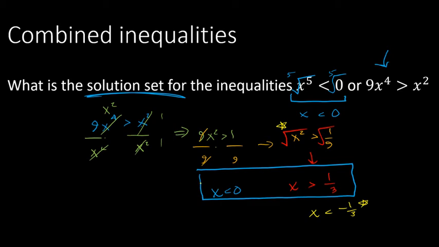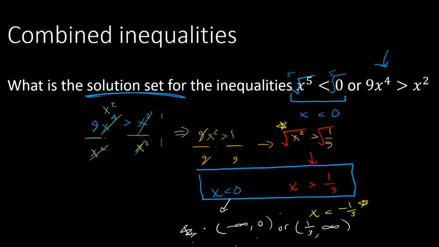So how do I write these two statements in my box as in set notation? Well, it's much easier now, right? So x is less than 0 would just be negative infinity to 0, right? So anywhere between negative infinity and 0, it would be less than 0. Or, I've got x is greater than 1/3. So I'm using parentheses because they say greater than, and that would be 1/3 to infinity. Alright, so those are my two pieces.